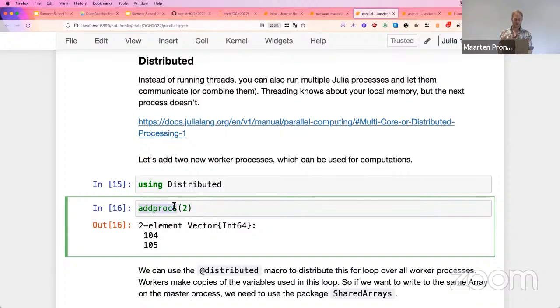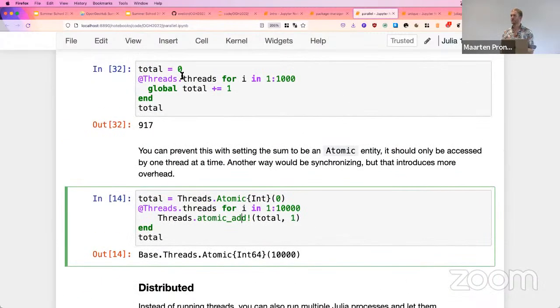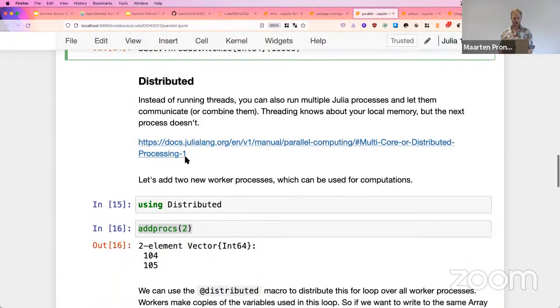The nice thing here is that another process can run another job. And if you have multiple CPU cores, again, your Windows or your OS will divide the work over those cores. So this is not threading. With threads, Julia decides how they run because it has full control over them and how it divides some work.